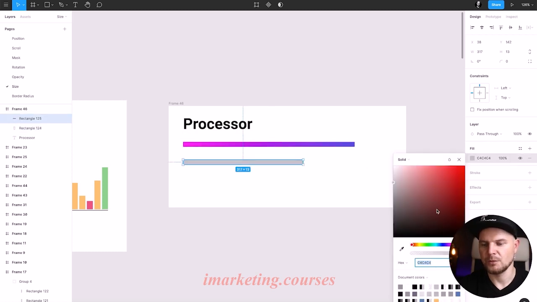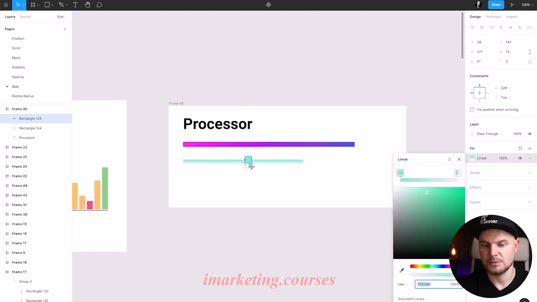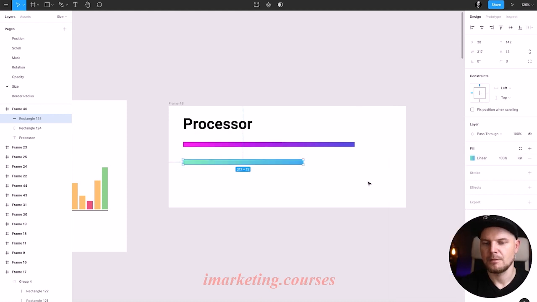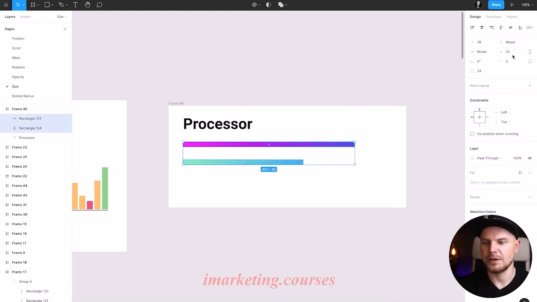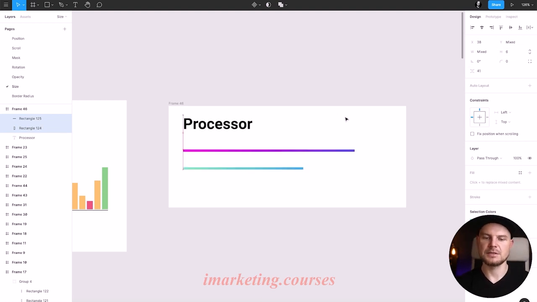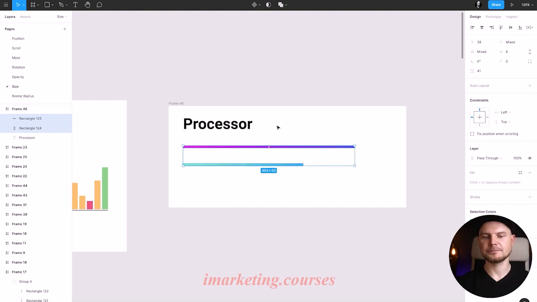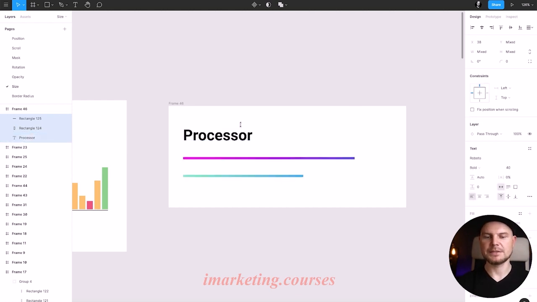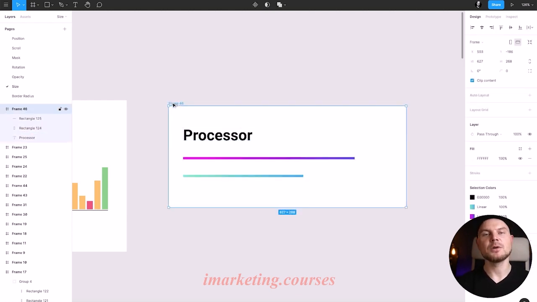While for this one, we will move from this color, and it will be linear as well, to something like this, yeah. Boom. So we created these 2 lines. Let's change the size to something smaller, because in this case it will look much better. And we have these elements here. This is our state B.